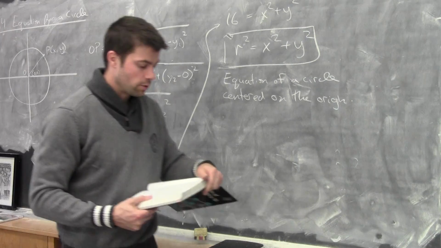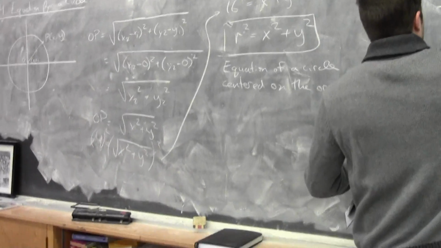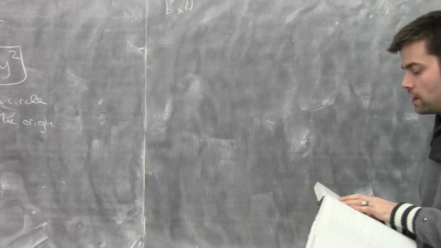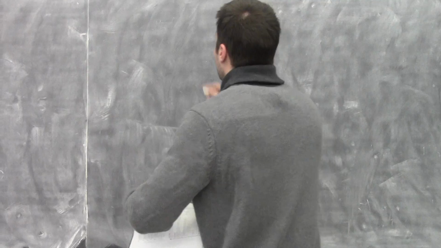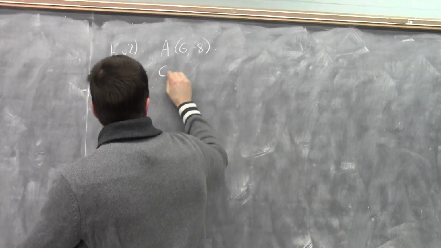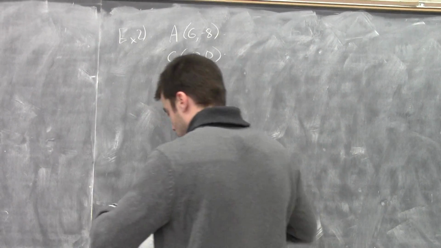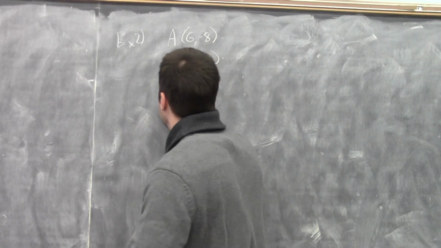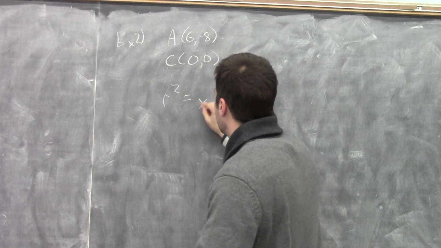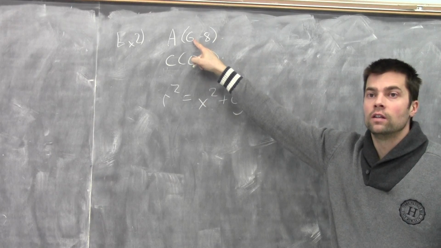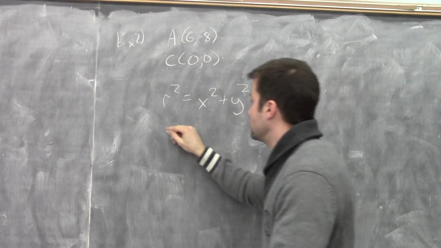All right, so very quickly we're going to do an example here. This is example 2 on page 95. It says determine an equation and the radius of a circle that has its center at the origin and passes through the point A 6, -8. So it wants to know the equation and the radius. So I know my equation of any circle centered on the origin is equal to this. Okay, and I also have a point. It's given it to me, 6 and -8, so I can sub that in.